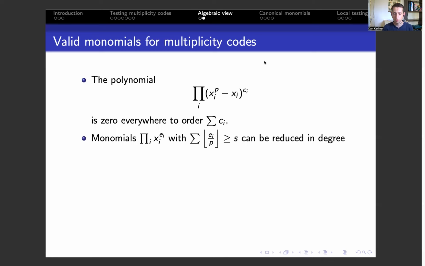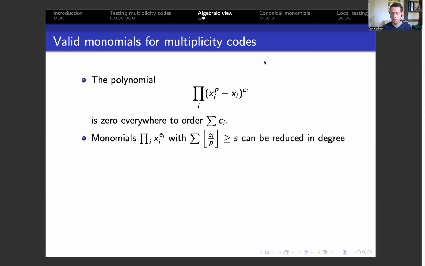For multiplicity codes, we need to work with a different basis of monomials than we do in the Reed-Muller setting. This is because a polynomial like x to the p minus x in the Reed-Muller setting is just the zero polynomial. But because it has non-trivial derivatives, in the multiplicity case, it's a valid polynomial. So which polynomials do evaluate to 0 together with the derivatives on the whole space? Well, if we look at the polynomial xi to the p minus xi, it's 0 on the whole space. And if we multiply s of these, then we get something that's 0 to order s on the whole space. The same goes for linear combinations of these multiples.